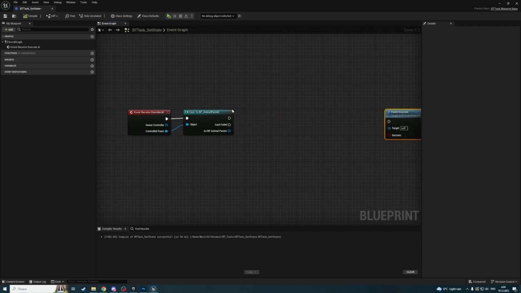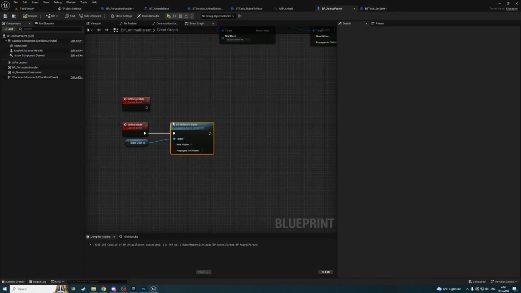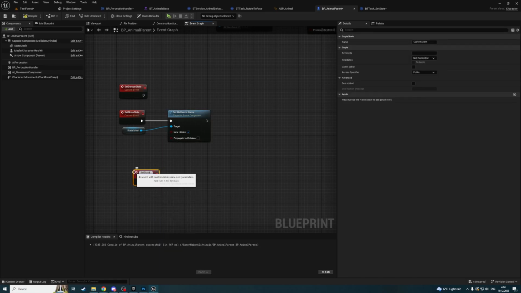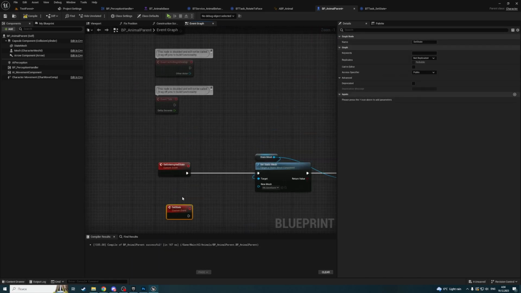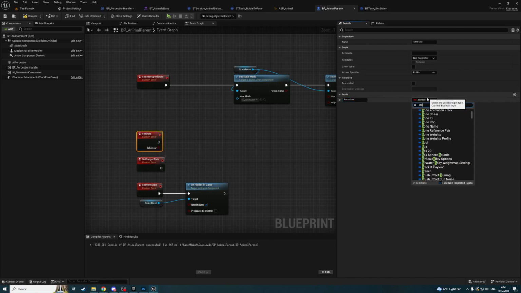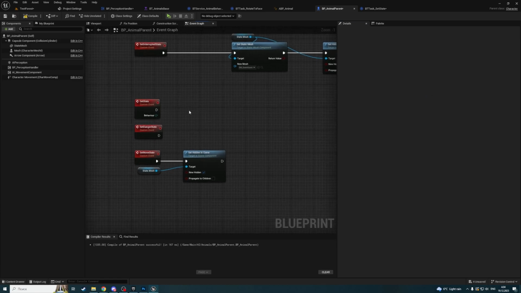Oh, okay, we should not have three functions here. We should add custom event set state. I forgot that we've already created a behavior enumeration. So add behavior, the EAI behavior here.